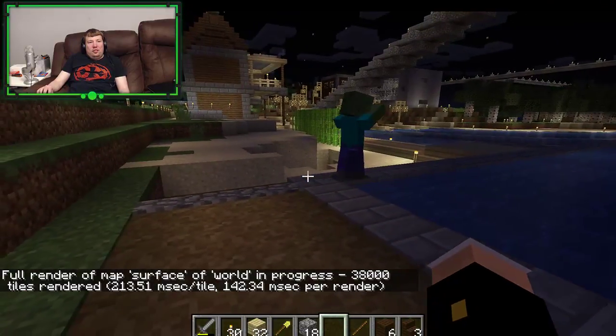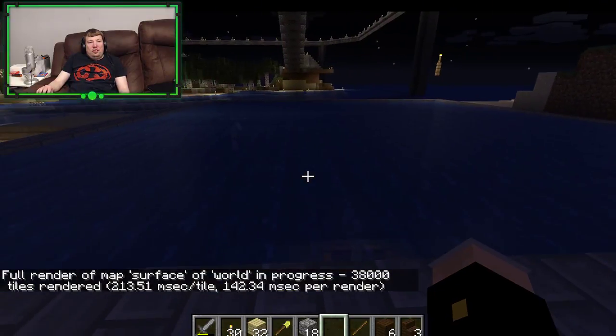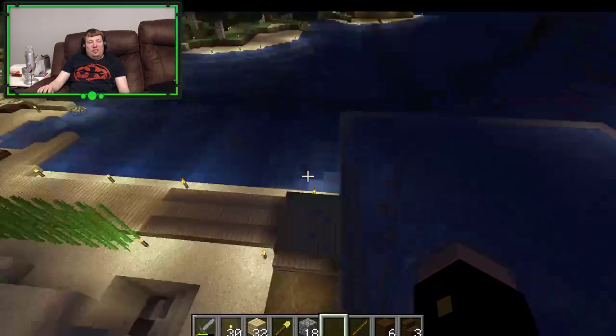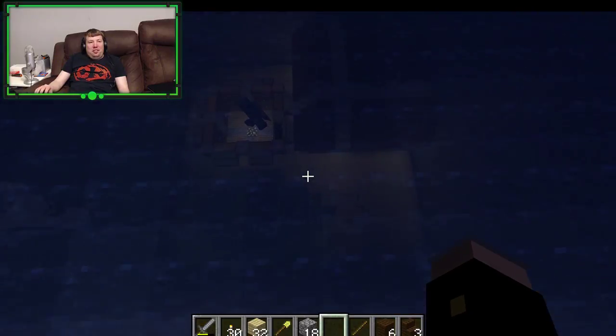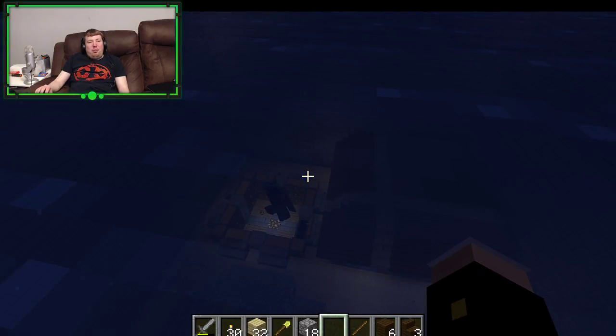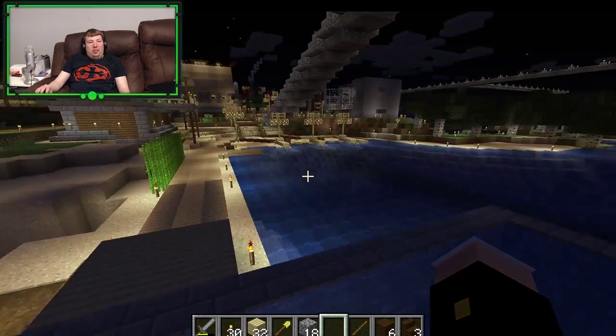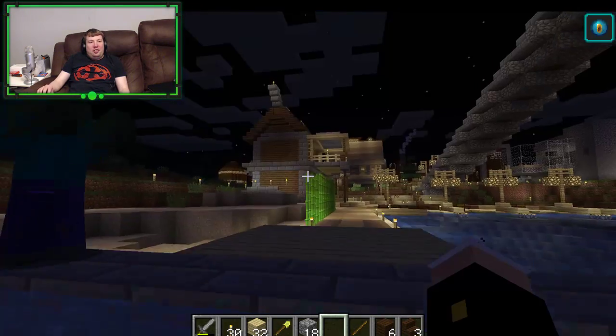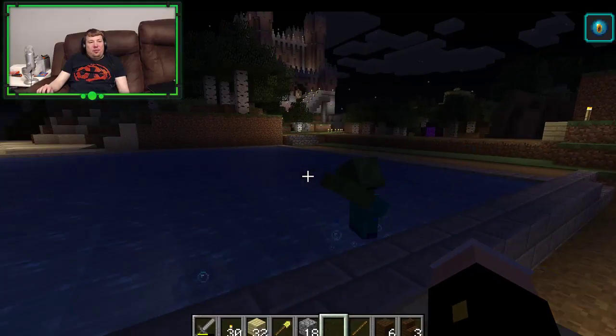Yeah, my base is almost done. Where did you get the conduit from? A couple of sea cucumbers around, a little bit of sea grass. That's pretty cool. The only thing is, how do you swim down to your house each time without getting damaged? I have a conduit under my house.